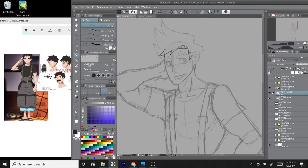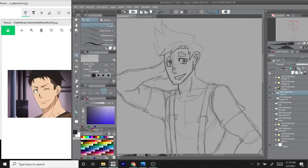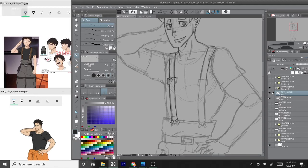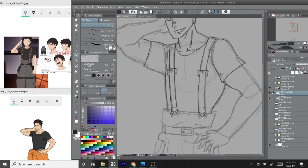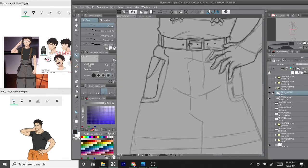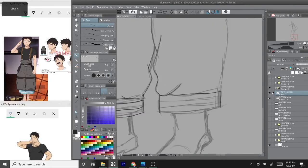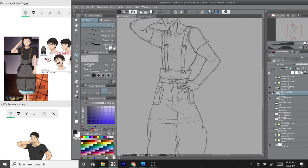Now, I chose Fire Force for the art style challenge, but I did not choose Fire Force because of the show or the manga. Even though I love the show and the manga and I feel like they're an incredible piece, what I really chose was the style of the author of the manga, mostly because I am a huge Soul Eater fan. I love Soul Eater and most of the works from the creator of Soul Eater and Fire Force, so I wanted to try to use Fire Force as a base, but overall I wanted to just pay homage to the creator's style in general as it developed, because this style is very similar to Soul Eater but had unique differences that I really enjoyed.